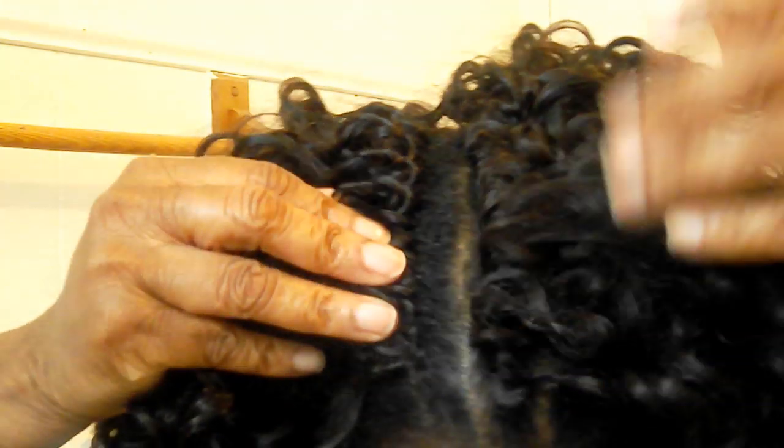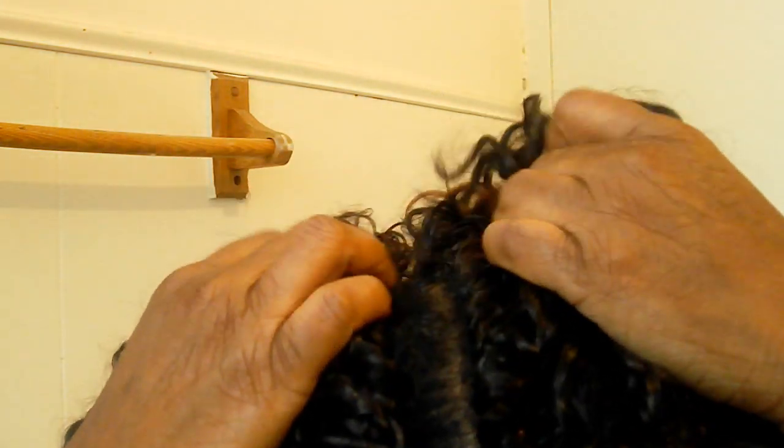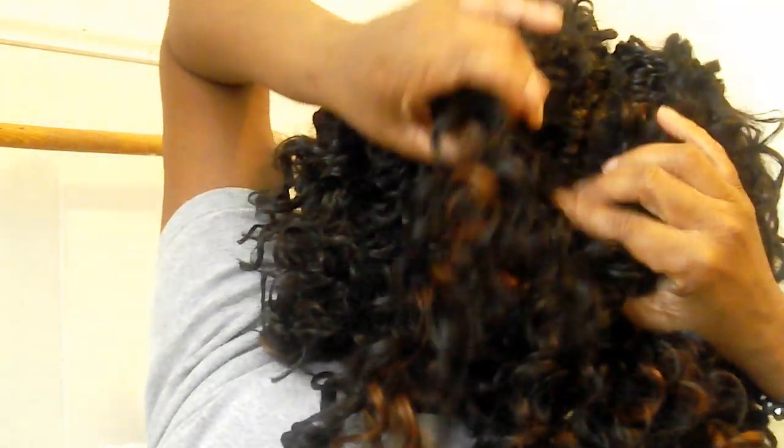I have to say it does feel really refreshed. I want to make sure I don't have anything dripping down my neck. You don't want the cotton ball to be dripping all over the place. Really that's it because I don't have to worry about rinsing it out, and my scalp is clean. We can take a look — I don't know how much you're able to see, but this is pretty much how it looks after doing that.